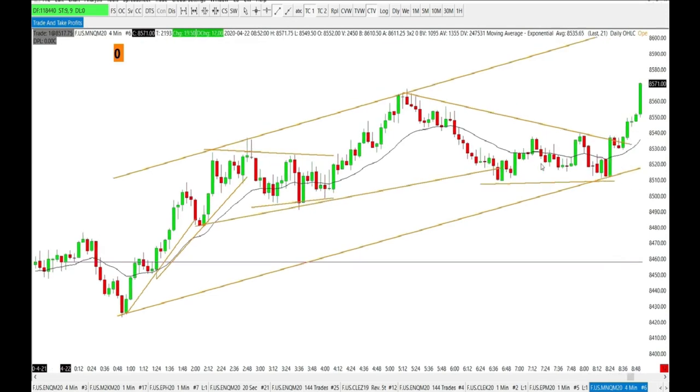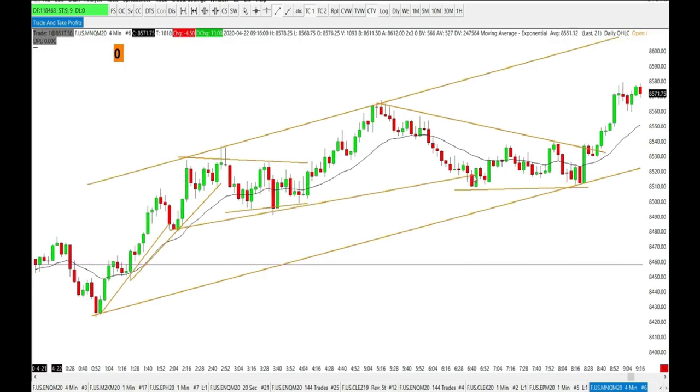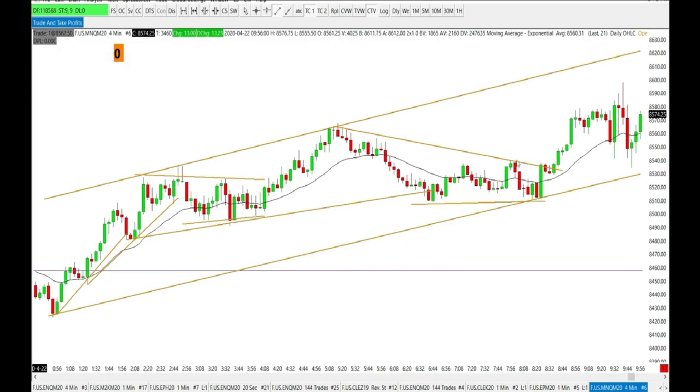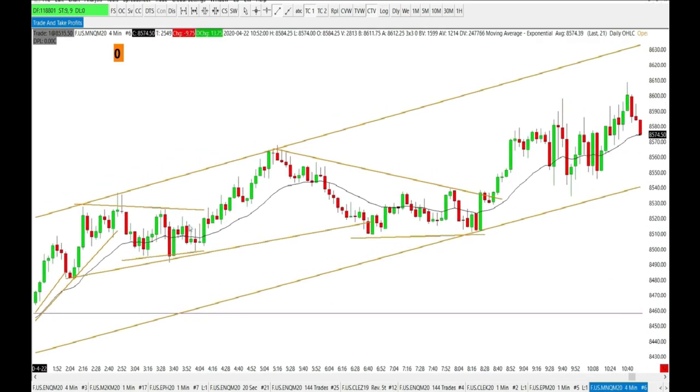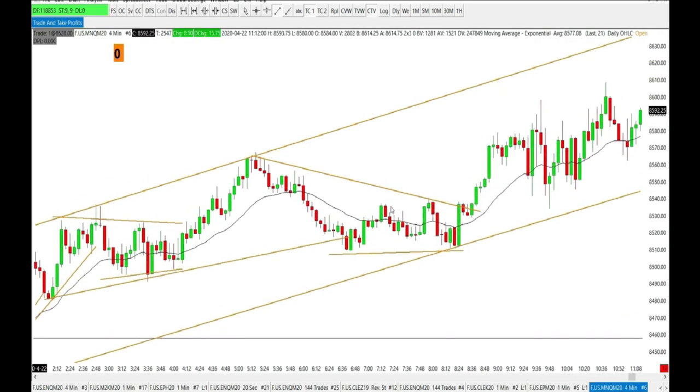Notice how that found support right here. And also when you have this big trend, you see how it's holding this trend line right here, but the market is going up again. Sometimes what I like to do is take the last swing right here and put it to this last swing right here, just to have this big overall picture of the market.